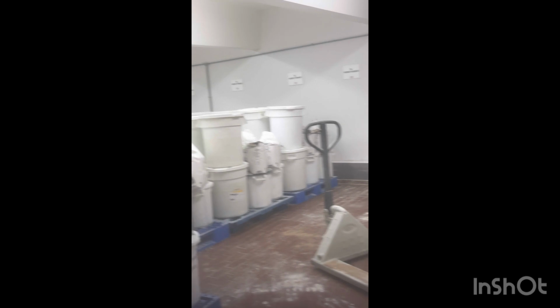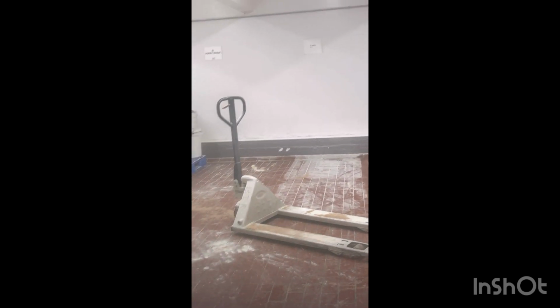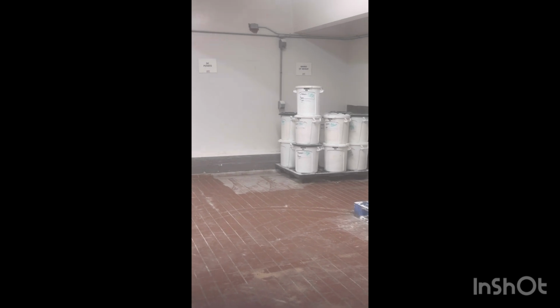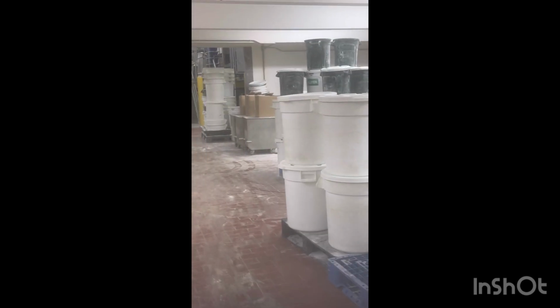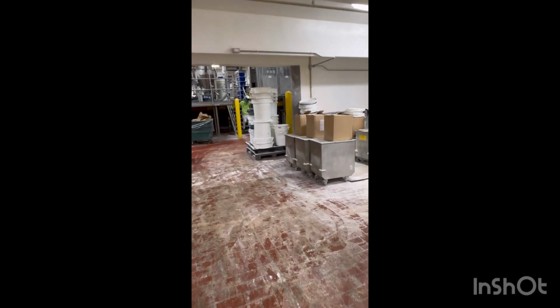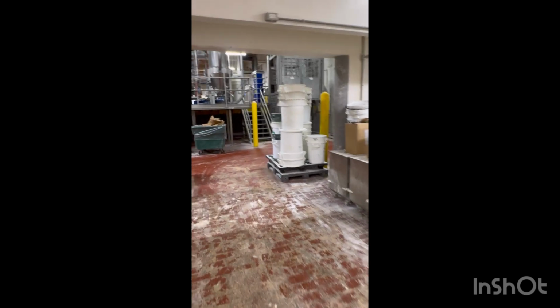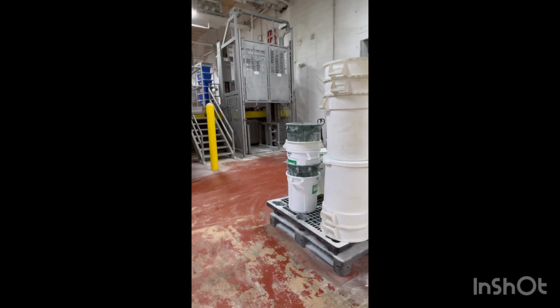So according to what bread we are running, they'll know which pallets to pull from. Then they load it up on the mixing dock. They load it on this elevator. Elevator lift here.